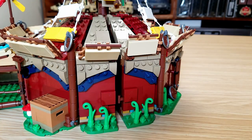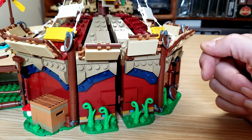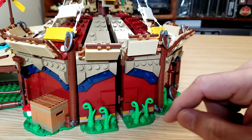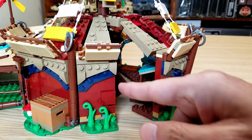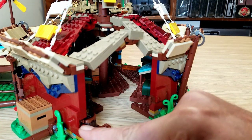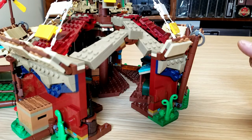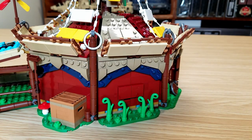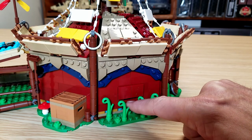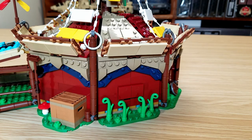So I have all the pieces that I could be missing. I'm missing these two. They're supposed to be 2x3 tiles, so they go down a little further. They cover up the latching mechanism, which is a little bar here. And on this side, there's a clip behind this, and they clip together to hold the structure together. Here's what it looks like once it's all clipped together. You can see it would hide this little one by here, the bottom of the brown 1x bricks that have the clip and the bar on it.